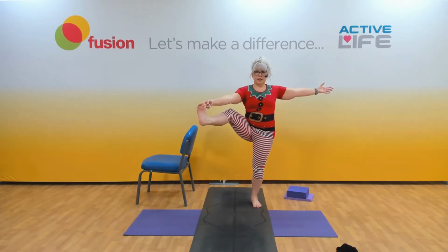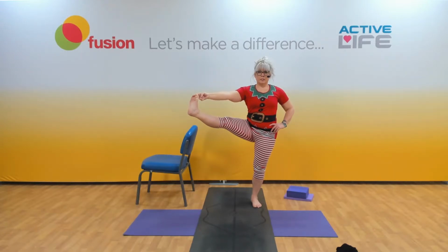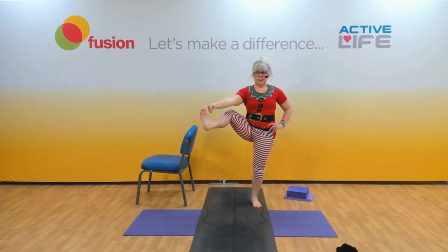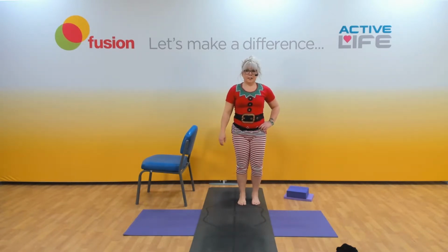Slowly lengthening the leg. So we're loading the weight, especially as the leg goes further out. Keep breathing. If you don't need the arm extended, you can have the hand on the hip. Excellent. And release. Lovely. Paddle out through the legs.